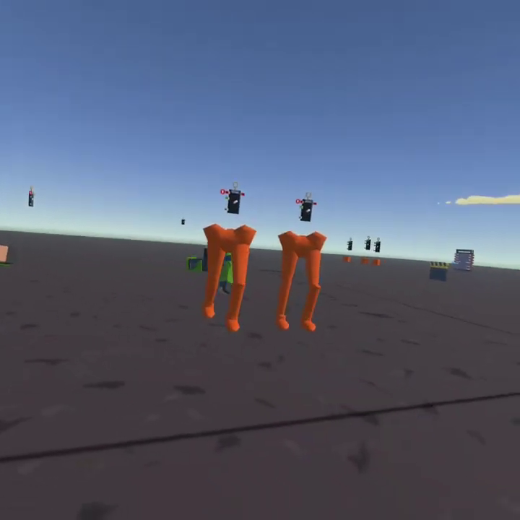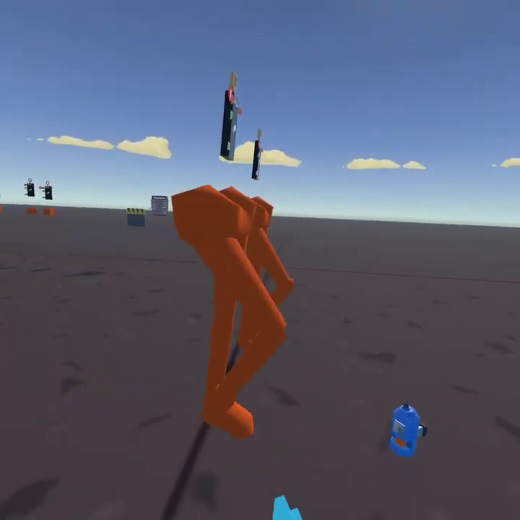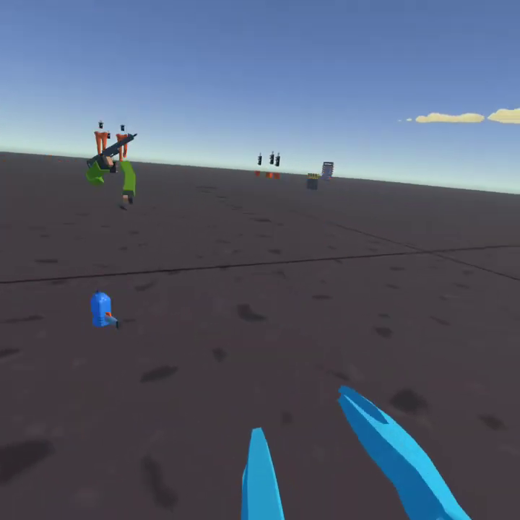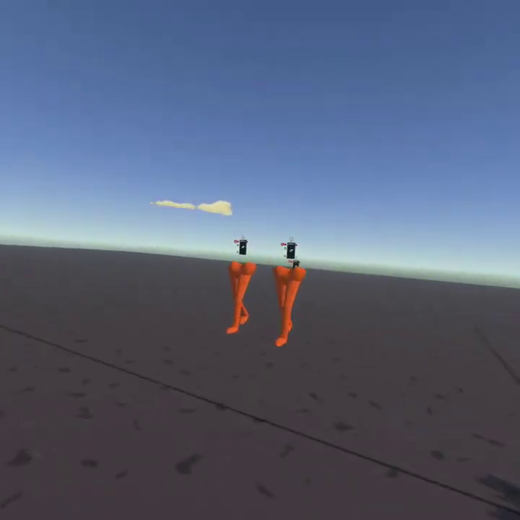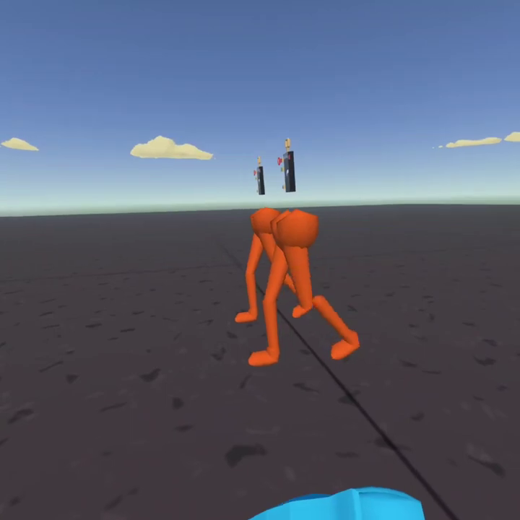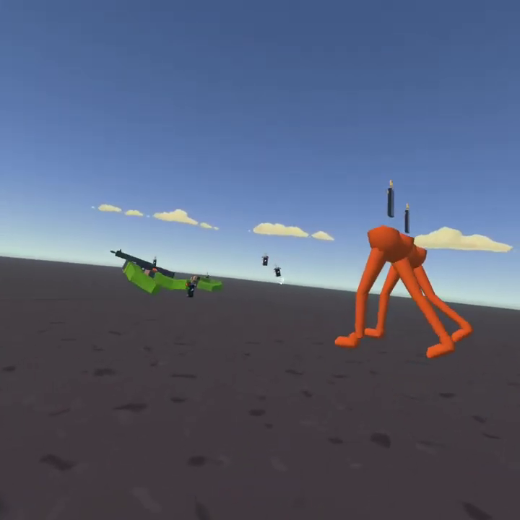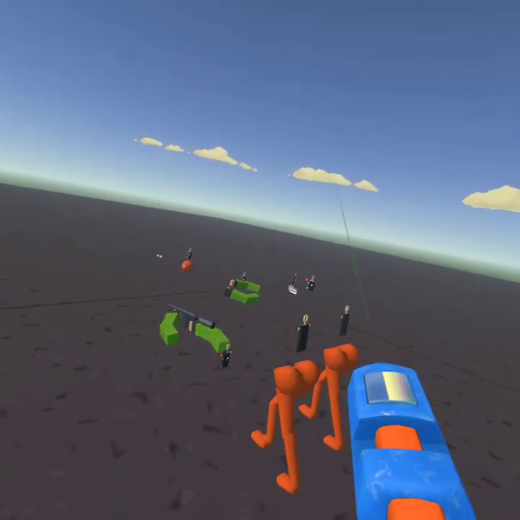Compared to this one, which doesn't look really wonky and out of place. But this one does. So yeah, that'll be it for today.